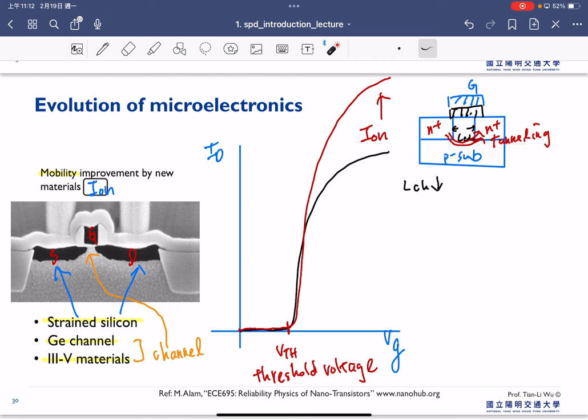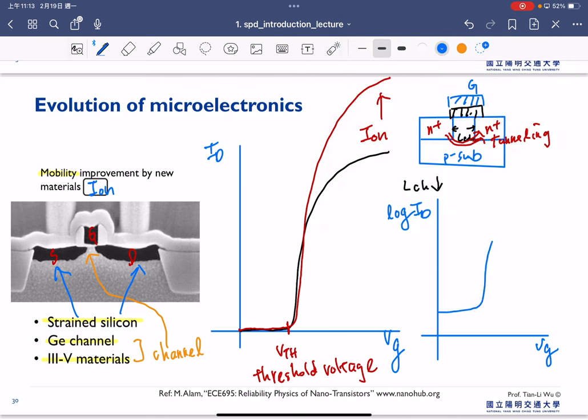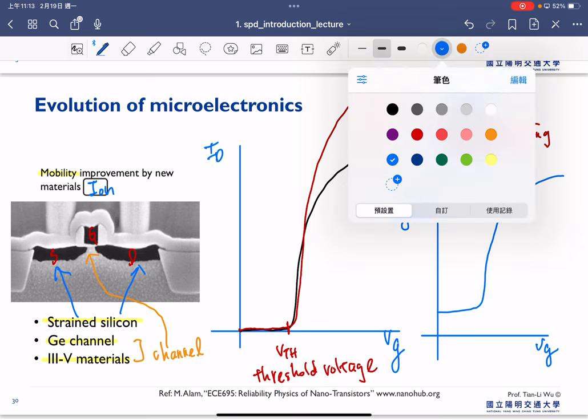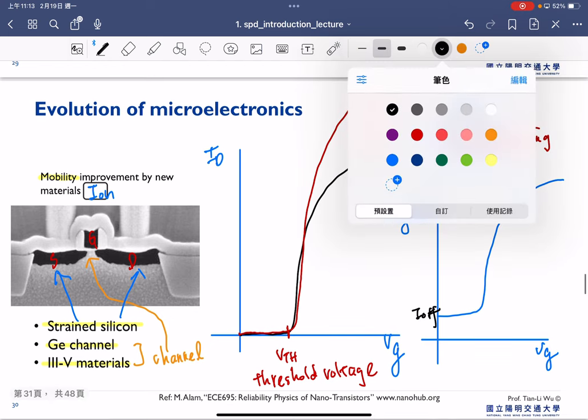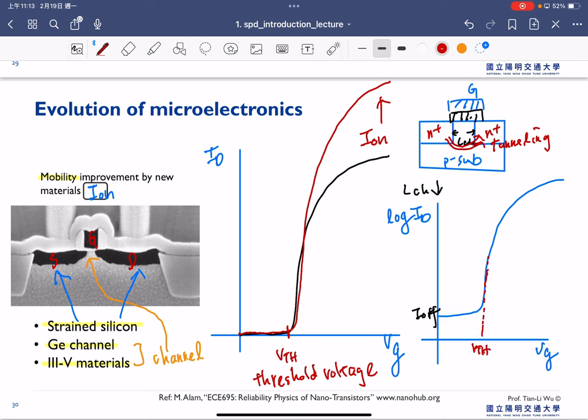But what this tunneling actually matters to us is mainly related, again, to the IDVG curve. If you look at the IDVG curve, now I have to redraw it on a log scale. Because in a log scale, we can start to see the curve will look like this. And usually we define this as the off curve because this is a region where your gate voltage is below your threshold voltage. So this is our VTH here. If your gate voltage is below your threshold voltage, this should be the off state current, and it should be the operation region that has very low off state leakage current here.